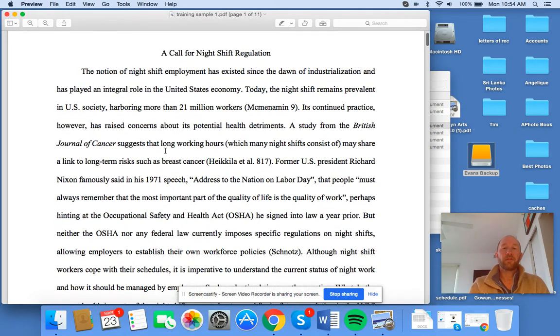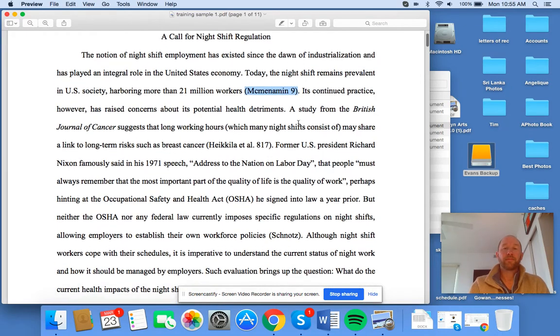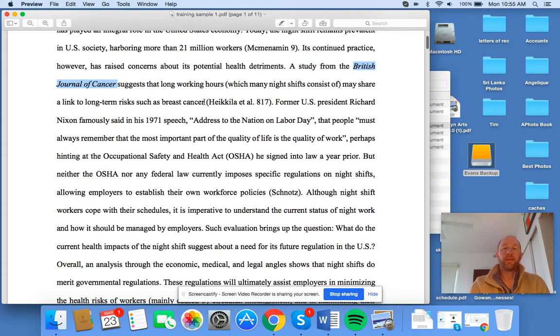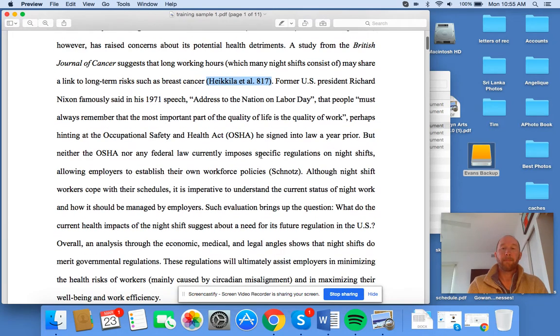And as we go down through the introduction, here's their first citation. So this was obviously from a print source where they included the last name and the page number. When citing a journal, this author knew to put it in italics. If we keep going down, this looks like a weird citation, this et al. at the end. That's used if you have a source with more than two authors. You put the first author's name and then you do et space al period. And then again, that's a print source with the page number.